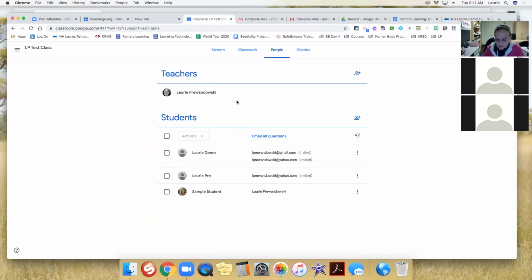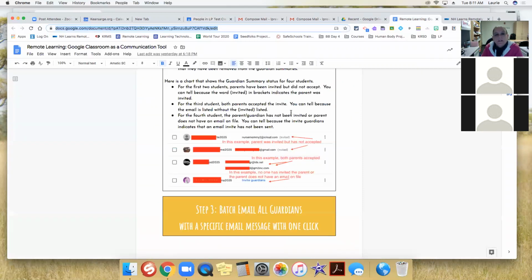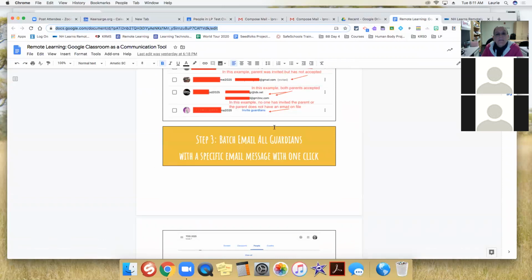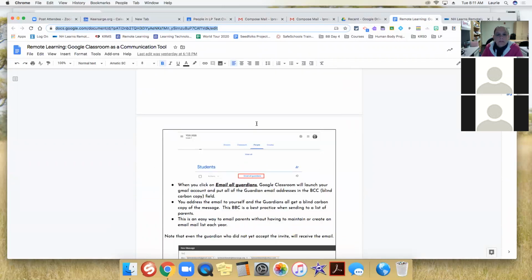So when you have your Google Classroom set up, you have your guardian summaries there, and you have all the students listed there, you can use Google Classroom to send these emails so you don't have to go to email, set up a Google group, figure out all of that. You can literally come to Google Classroom, and if you come to this people section, you have the ability to manage all of that right here in Google Classroom. So under this batch email, you can do all of that.